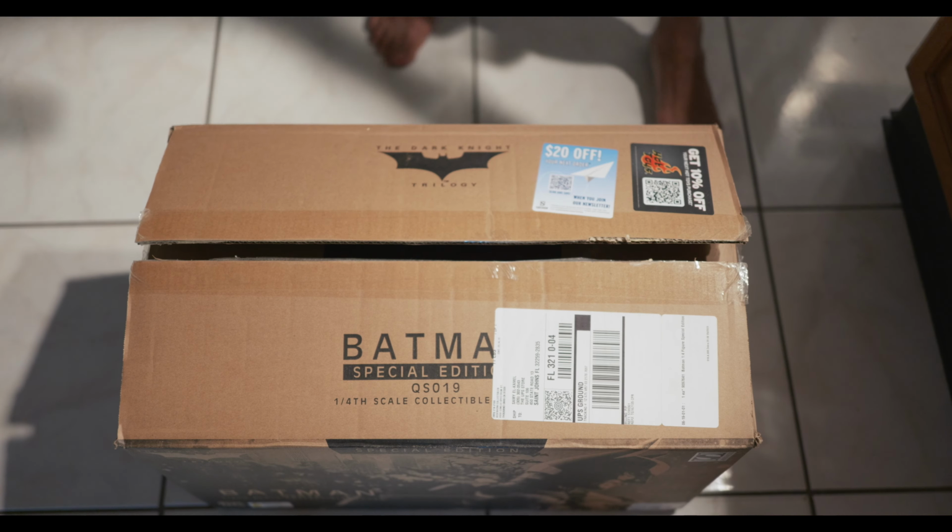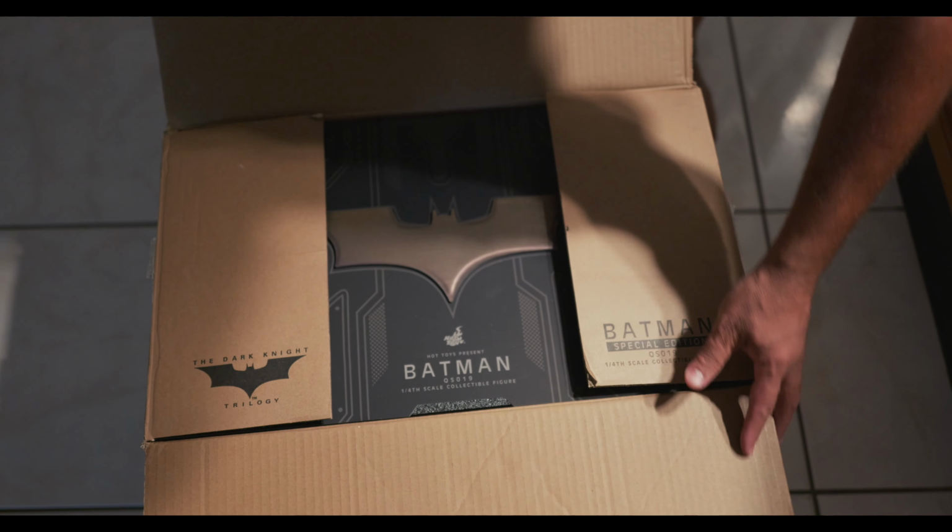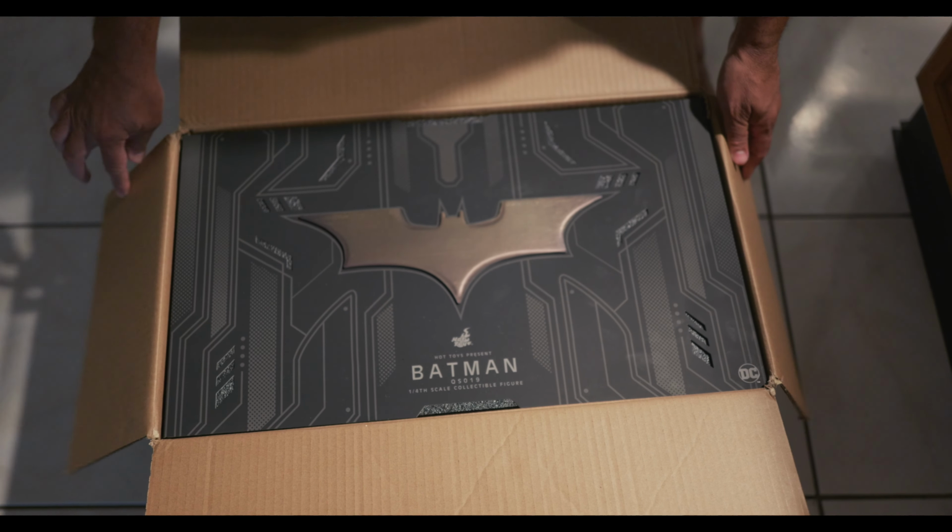When you open the box, this is actually hilarious. When you open the box of this figure, the brown shipper box, you are greeted with the foam cutouts of the figure itself. There is no art box to this thing. And I think that's hilarious.